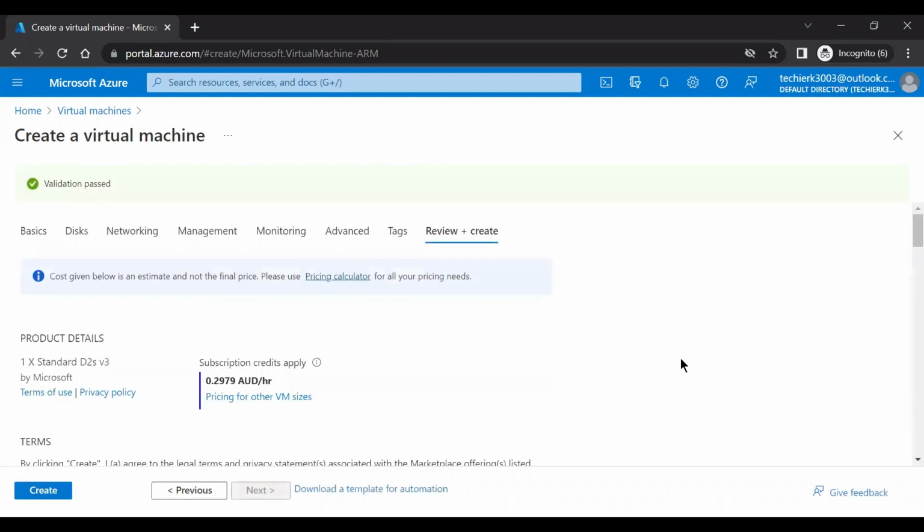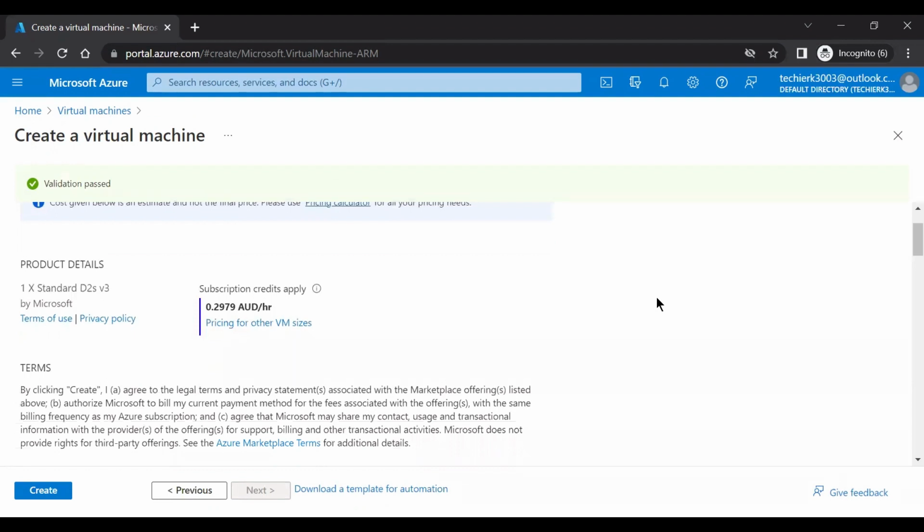So now what is happening in the background is Azure is checking, first, that you need to have a valid subscription, which we talked about initially. And besides that, it's also checking the options that you have selected and the input that you have provided in all these different tabs. So now we can see the estimated cost of deploying the virtual machine for 1 hour. So this is what it's going to charge you for 1 hour.